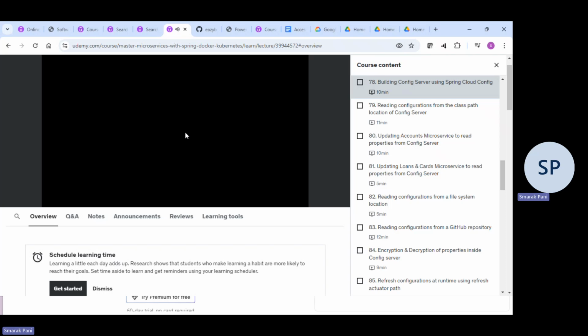Now we can go to start.spring.io, click on this close button, and click on this generate button. This will download a new project into your local with the name config server. So let me copy the config server project into our workspace. I'm in the folder v2-spring cloud config, and here we have only 3 microservices. Now I'm going to paste the new project that we have generated with the name config server. Let me double click on this and extract this folder. The extraction is completed. Now I can remove this .zip package.